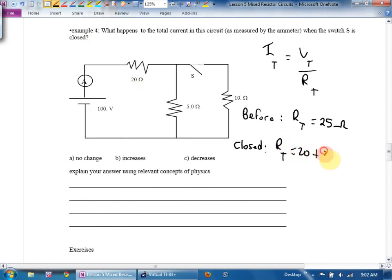It's 23.3 ohms. So as it turns out, and this is very strange, but this is true, if you add a resistor in parallel, you're lowering the overall resistance. Actually, that kind of makes sense, because even though you're adding a resistor, you're giving the skiers an extra hill to go down. We can fit more skiers on our ski slopes. So if this gets smaller, our total resistance decreases.